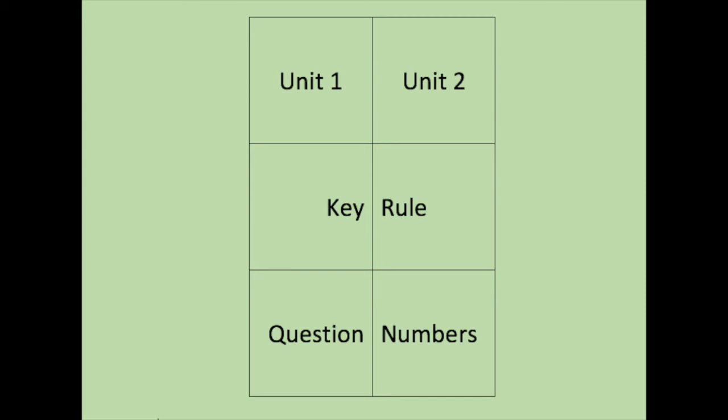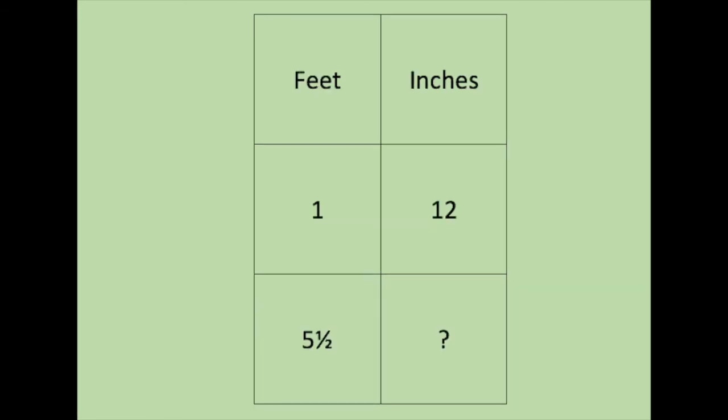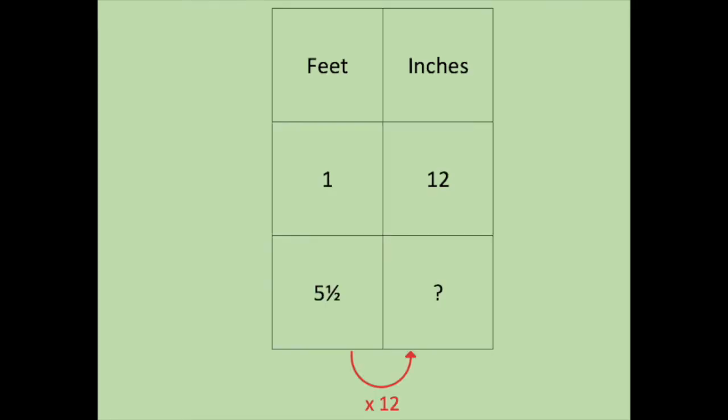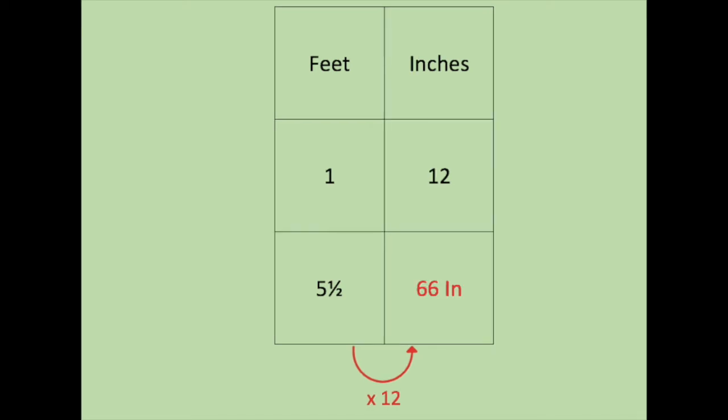Example 1: Five and a half feet is how many inches. In the top of the box, we write feet and inches. Underneath there, we put the key to solve or to unlock the problem. One foot is 12 inches. And then, the information that has been supplied is five and a half foot. So underneath foot, I write five and a half. Looking at the key, we see that to go from foot to inch, I have to multiply by 12. So here also, I have to multiply five and a half feet times 12 inch per foot is 66 inches. Remember the unit.